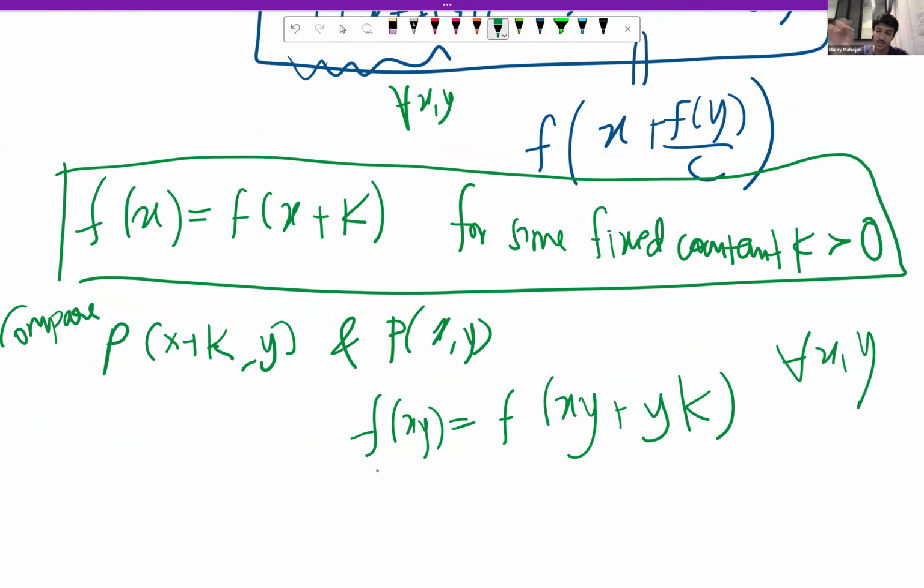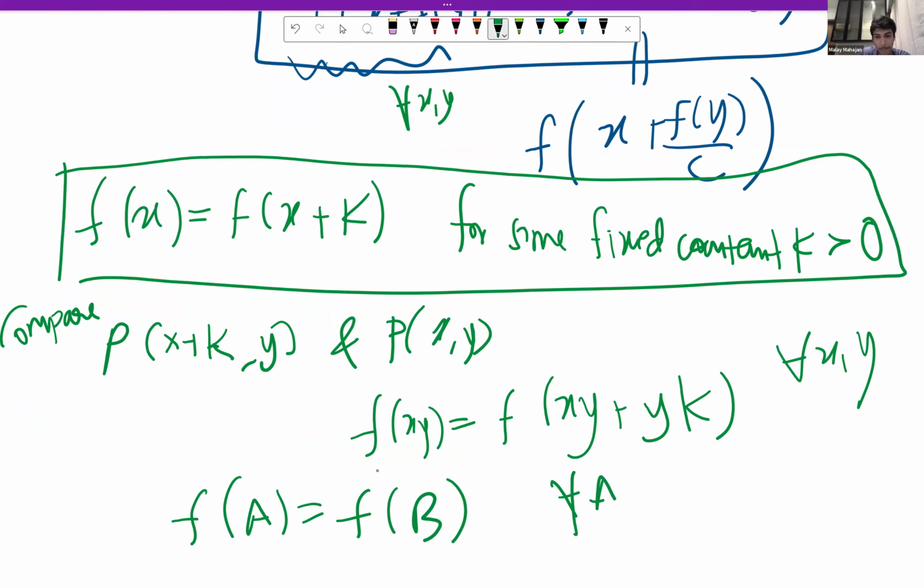Again, bigger than something, that's okay. So you get f of a equals f of b for all a, b bigger than some constant. That's fine. You can just take most x bigger than 1 and fix y small, or the other way in the equation, and you'll be done. Why do you get this? You just take any a, b and you can ensure that a equals xy and b equals this. So you just get a constant.